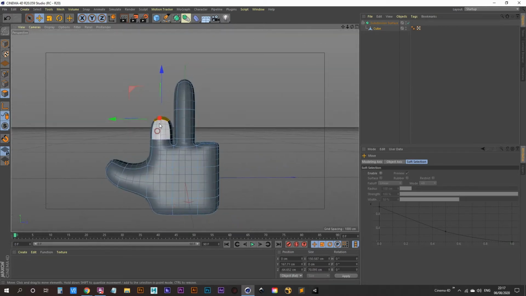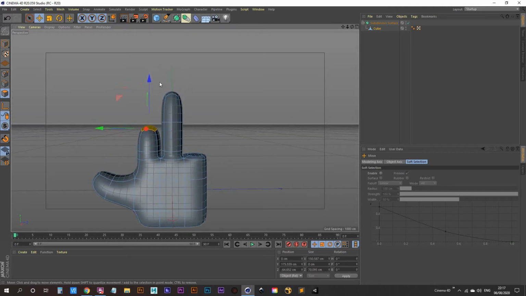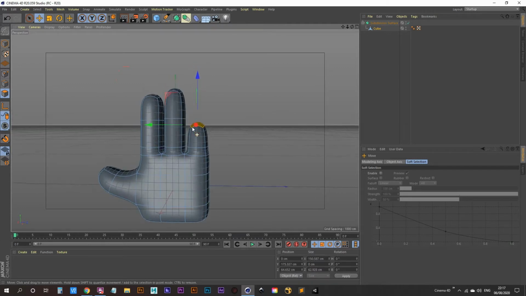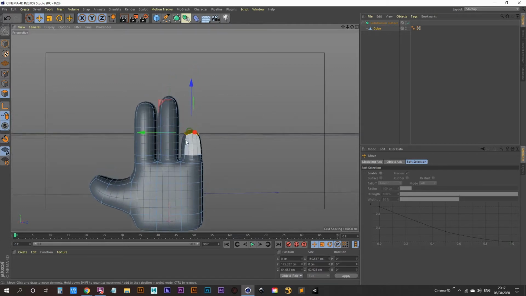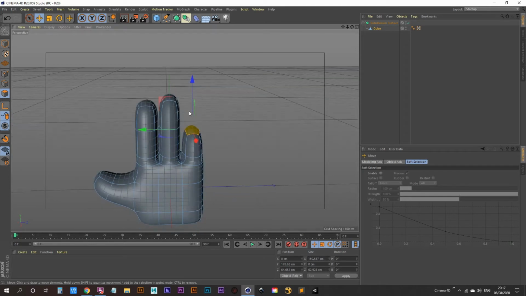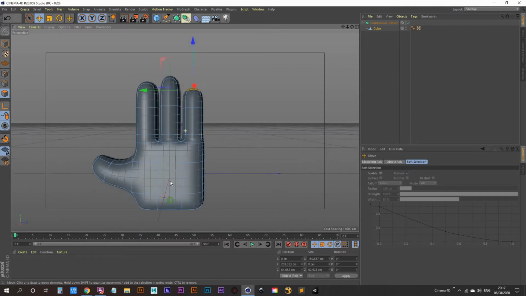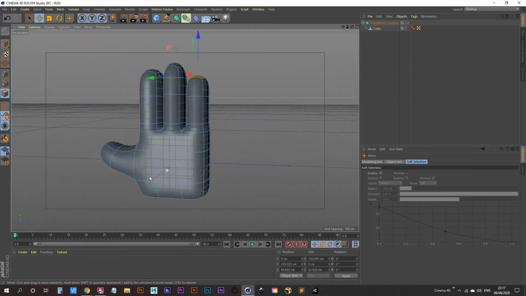So we want the middle part of the finger to be slightly lower in height than the middle finger. Hold down Control, let's extrude that, and we want the tip to be slightly lower in height than the middle finger tip also. Let's grab our pinky, hold down Control, extrude that up. We want the middle part of this to be slightly lower than our index middle part. So just ever so slightly, and then hold down Control and let's bring that up as well. So our pinky is just going to be just slightly lower than our index tip. Okay, so we have what's looking like a hand.